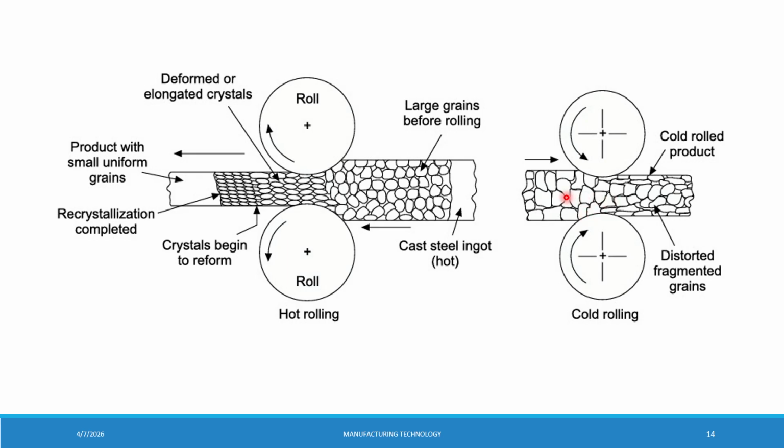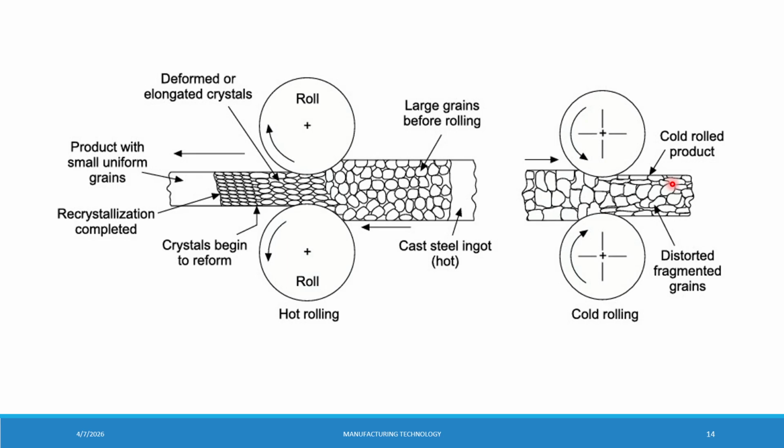Now what happens is, while it is being crushed, the grains in the middle don't undergo any deformation, but the grains on the top and the bottom are completely distorted and almost crushed. They form thin but long grains and are compacted, so you get a very good surface finish on the top and the bottom of the component, and this also ensures that the accuracy of the component is very close to what we require. So these are the two major differences between a hot rolled component and a cold rolled component.